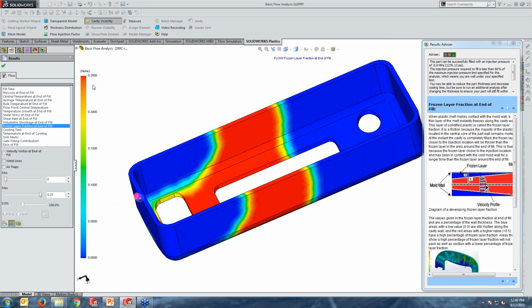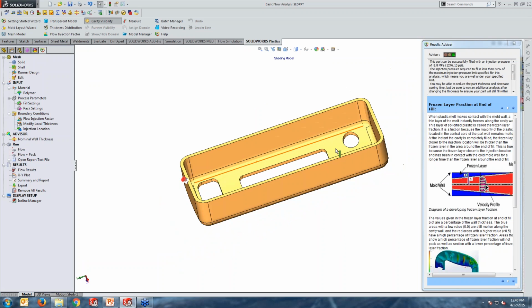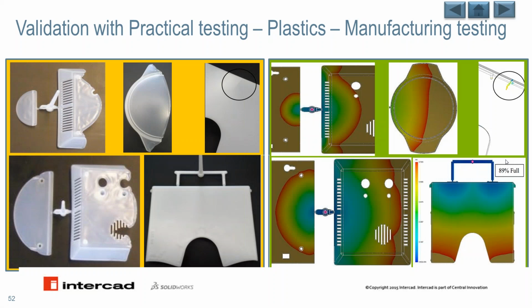Alrighty guys, so this is what we have, and this is an introduction to what we're trying to do and what we can achieve in SolidWorks Plastics studies. The capabilities of the software are way beyond what we said, and there are so many real-world examples, but I would like to bring it to the screen, and you can see these are the projects done by using the SolidWorks Simulation tool. And you can see the short shots, what has been predicted using SolidWorks Plastics, and this is exactly what has been happening. It's a very, very good overlap between the result and the predicted result. So real-world result you can see here, and these are the predictions.